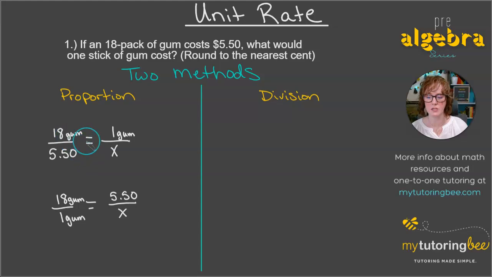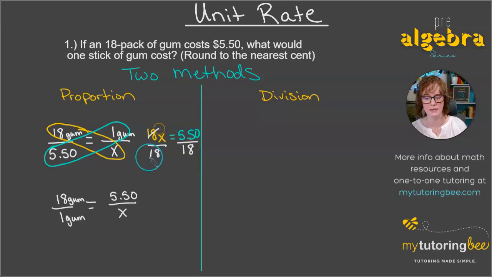I'm going to go ahead and solve this first one. So now once we're here, we have our proportions set up. We're going to cross multiply. So 18 times x, that just gives us 18x. And then that's going to be equal to the 550 times 1. So that's just going to give us 550. And now we're going to just solve for x by dividing by 18. So we're going to divide by 18 on both sides. That's going to cancel out that 18 and gives us x equals, let's see what 550 divided by 18 is.